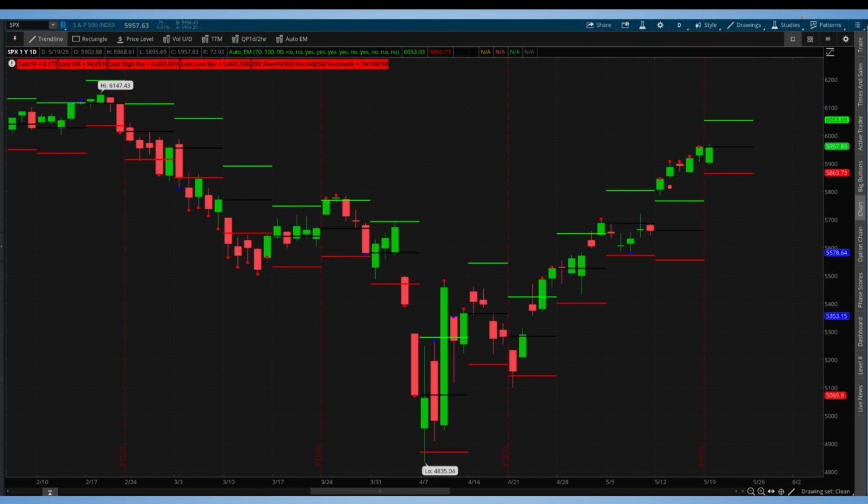Here's the week we gapped up above the expected move. The market maker has to buy, and buying, and we just kind of kept skating up because we're outside the expected move. Here's a week where we came down, we bounced at the bottom, and then we closed in the middle. Here's a week where we closed underneath it, and this was a particular week where we kept rejecting the expected move, and then we ultimately closed lower.